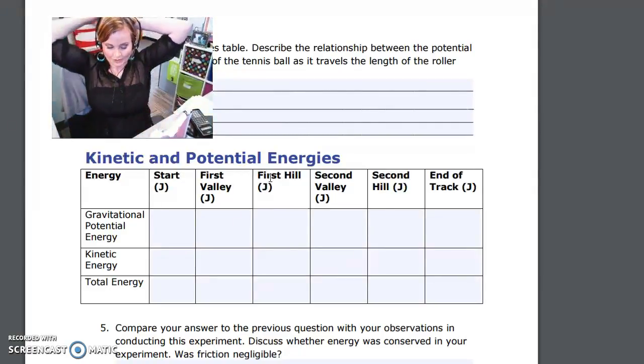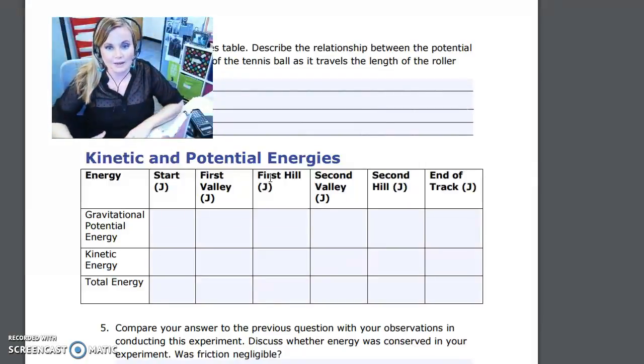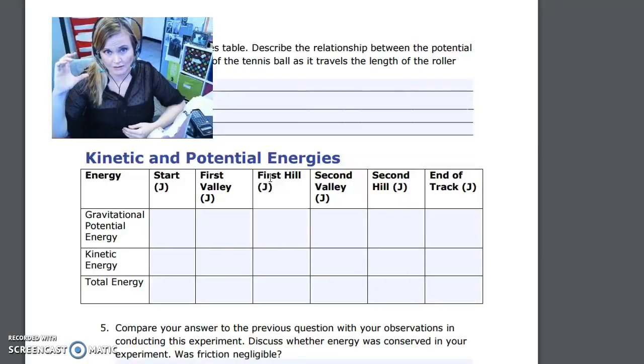Remember that potential energy is mass times gravity times height. Mass times gravity times height. So for potential energy, I'm always going to be calculating mgh. For kinetic energy, it's 1/2 mass times the velocity squared, but I don't know the velocity of the marble. So do not use 1/2 mv squared for kinetic energy. Instead, you're going to calculate total energy and then subtract potential energy from that. So total energy minus potential energy is equal to kinetic energy.